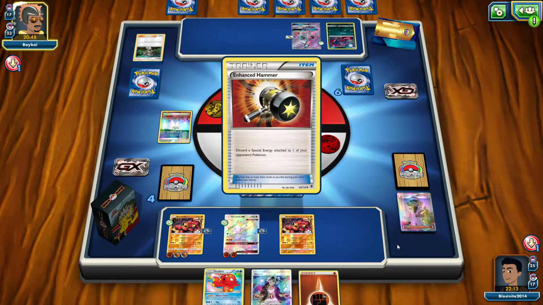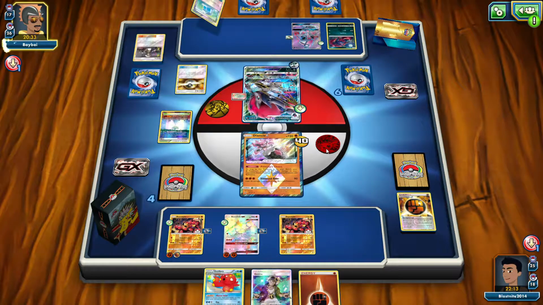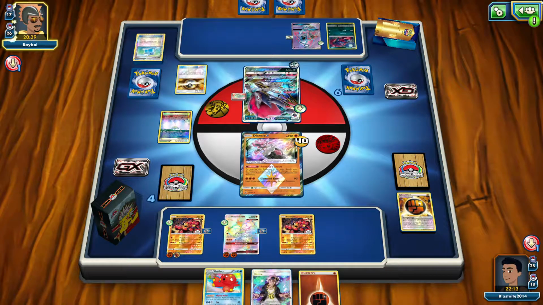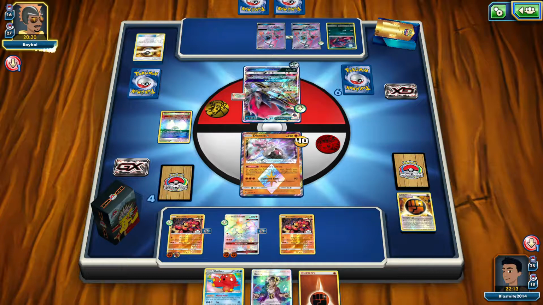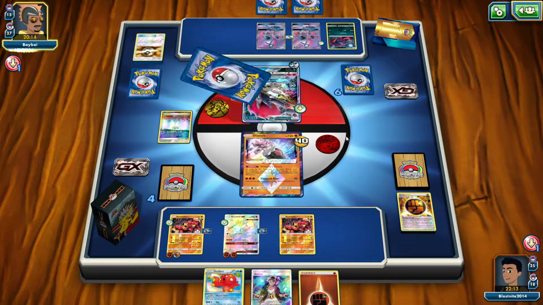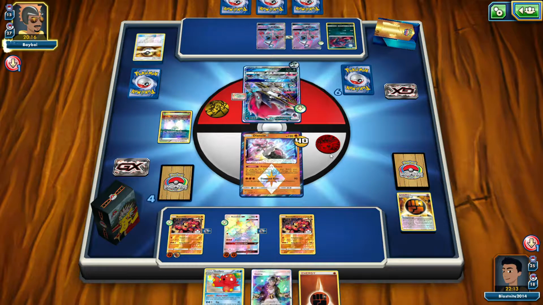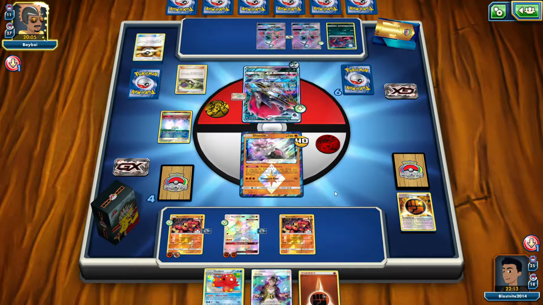An Enhanced Hammer hitting that Buzzwole. And my chances of knocking out that Tapu Lele are even going down within itself. Ooh, excuse me. Lele, they're slowly boosting up the Zoroark to hit a little bit harder. That's already 80. That's the stuff they needed. They just needed to get 3 bench Pokemon. Hopefully, led into something better.